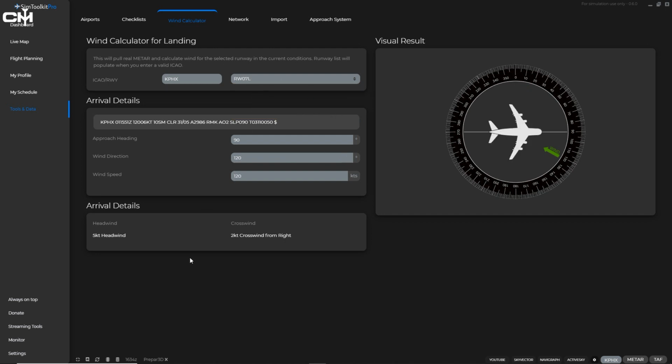No, I'm going to be honest, that information is incorrect. At least down here it is. So it's saying that you've got a 5-knot headwind and a 2-knot crosswind. The approach heading would be 78 degrees, right? So that's a 4-knot headwind, 4-knot crosswind. That's more accurate, but I don't know why. So the wind direction should be 120 and the wind speed should be 6. It looks like those just got linked together somehow. But we do know that the wind direction is 120 degrees. And yeah, it's just not letting me change that for whatever reason.